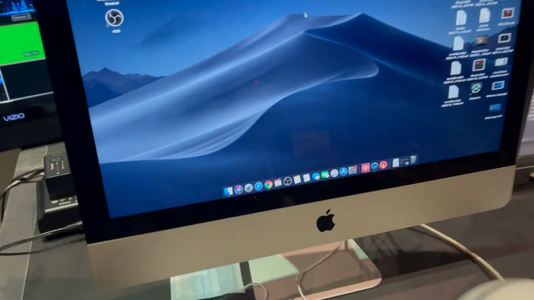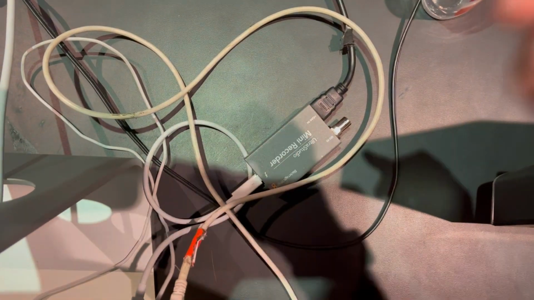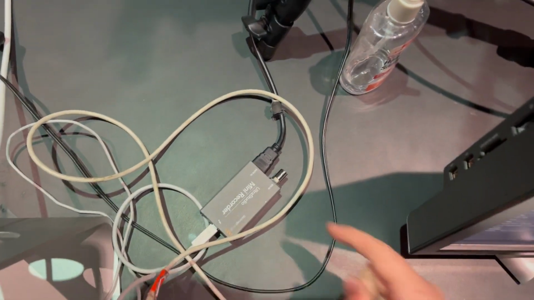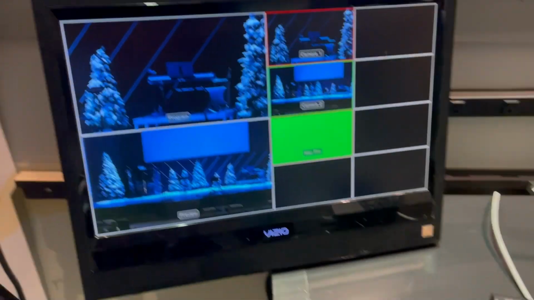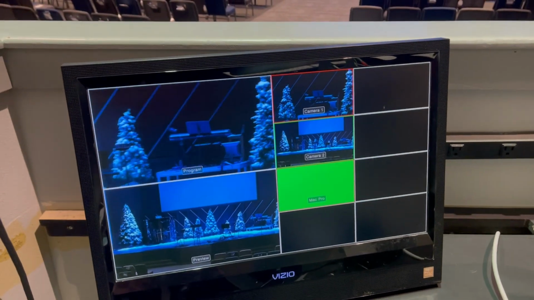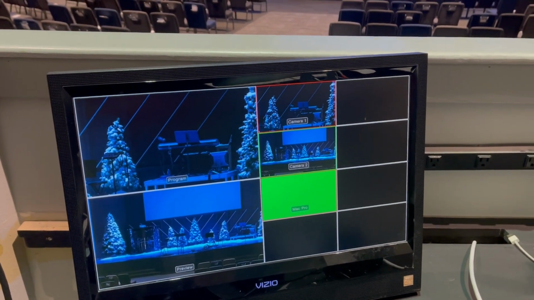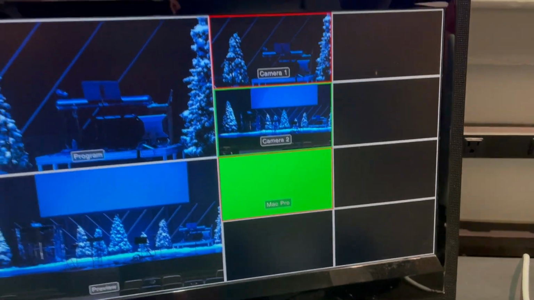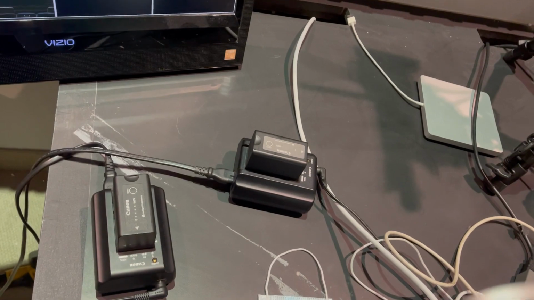Also behind this computer, you have your Ultra Studio Mini recorder. That's what's sending all the video to this computer through this HDMI cable. You also have that option for SDI. And then back here you have a screen that shows you what all of the inputs are. You have your program or camera 1, camera 2, which is this guy, and that Mac Pro, which is just showing a green screen right now. That means the video feed will get through it, that upstream key. You also have some batteries here that are going to our 2 cameras.